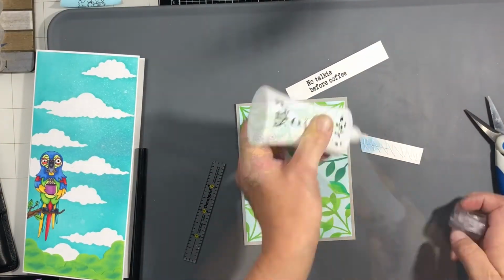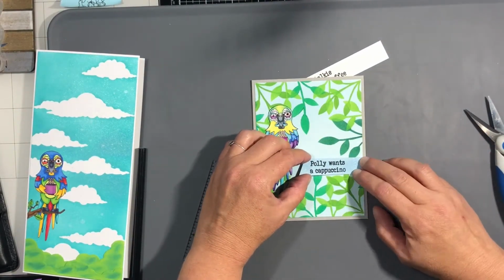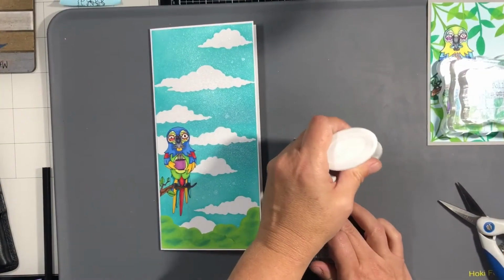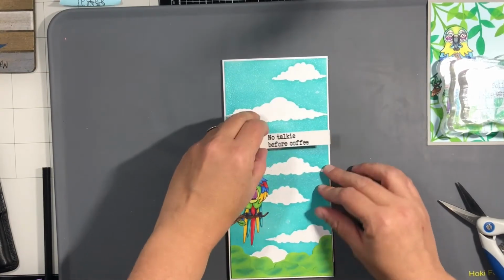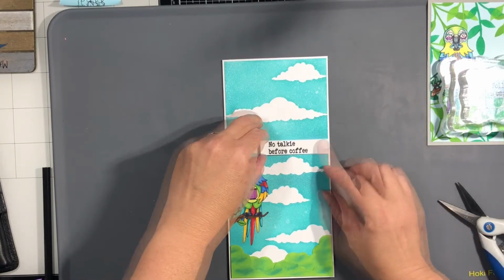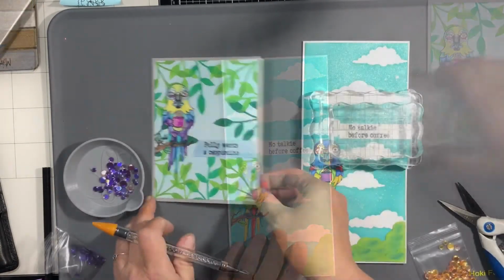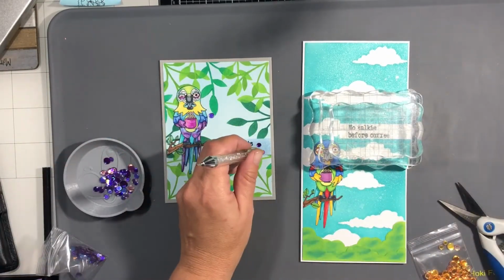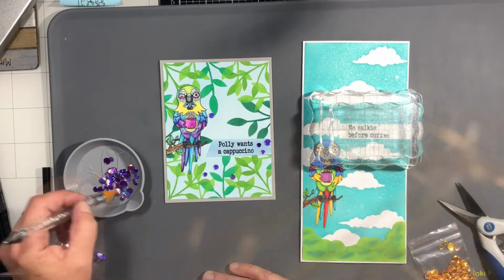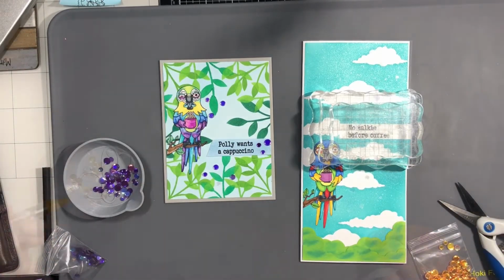The one for the leaves panel, I cut the end at an angle so that it wouldn't interfere with the bird's feathers. And the second one I just left in a rectangle shape. And we're going to add sequins to both of these. So we're going to use the iridescent purple for this guy here. And I believe I put 9 on, 3 at the bottom, 3 on the sentiment strip, and 3 up near his head.